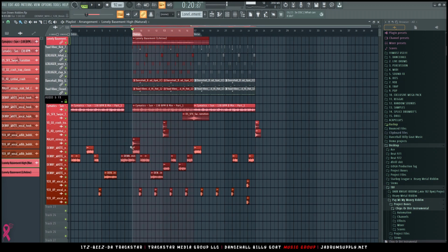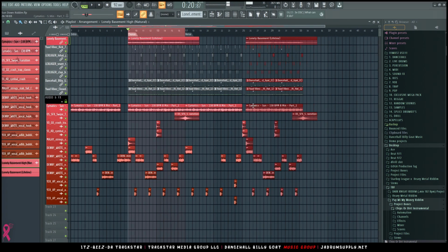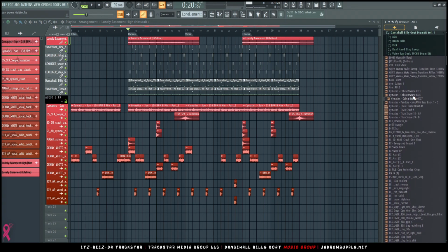So we are going to loop the hook, because we need to add some transitions to the end of the verse. So I'll go dancehall, Billy Goat. Let's get a crash.